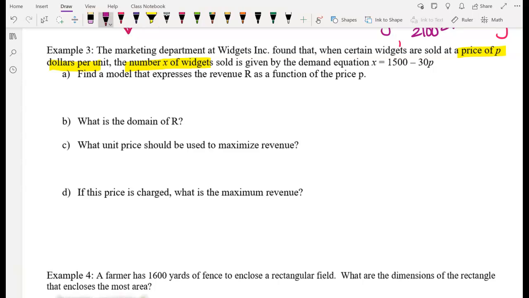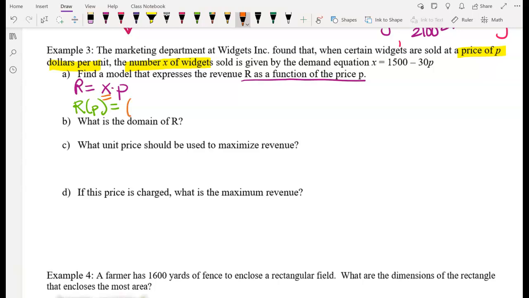Remember at the beginning of the notes, we stated revenue is always going to be X, which is the units sold, times the price, okay? In this case, it says find the revenue as a function of P. That means P is the input. So since we have X and P here, students, we have to rewrite this equation. We have to write R of P equals. We cannot have X in our equation, so we have to substitute X out. So P can stay, but in the problem itself, it says X equals 1,500 minus 30p.